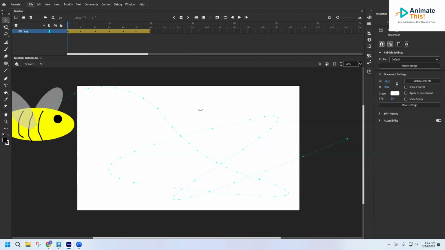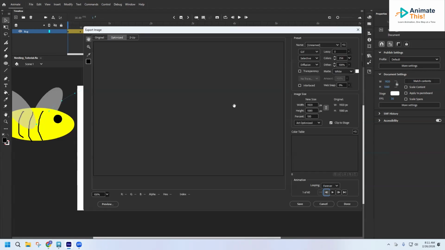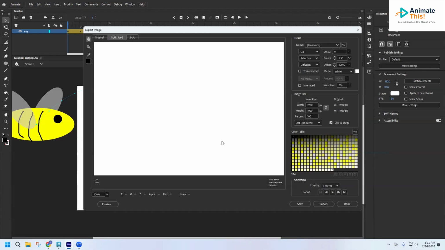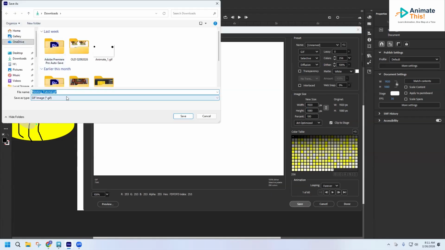So if I choose Animated GIF, it's going to pop up this little window here once it's done processing. Now, GIFs are limited on the amount of colors that they can use. Luckily, mine only has a few shades, so it's able to make a good index system pretty well. Then I would hit save, and I'll just leave it as nesting tutorial GIF.